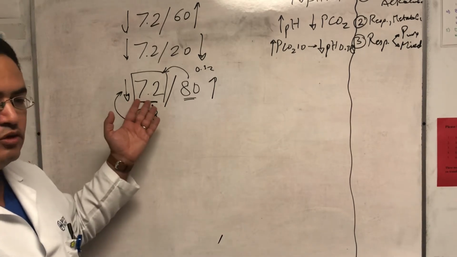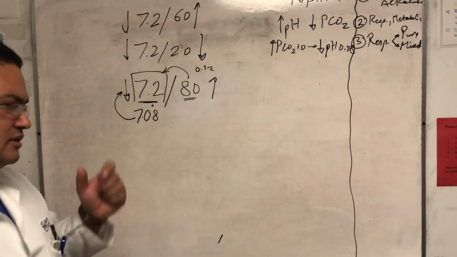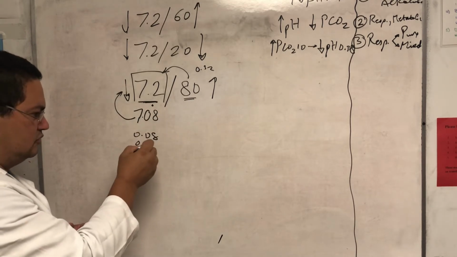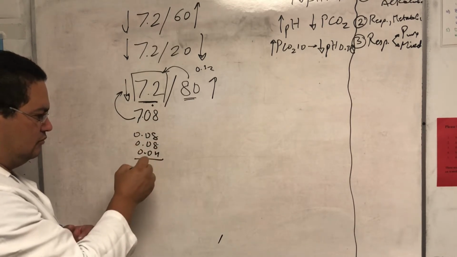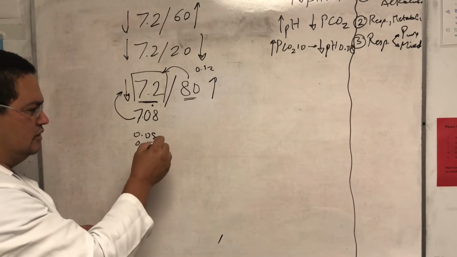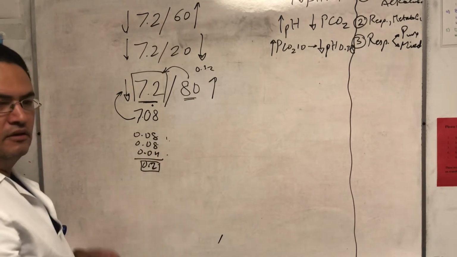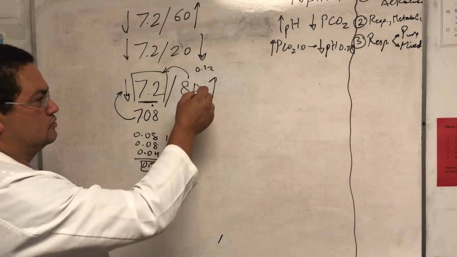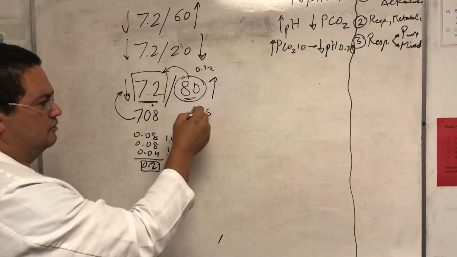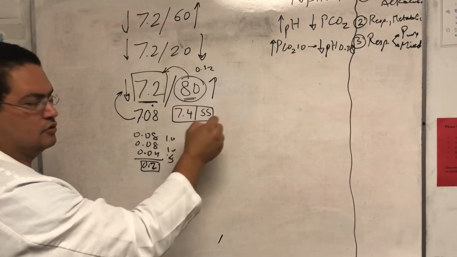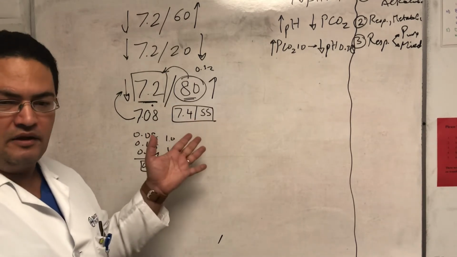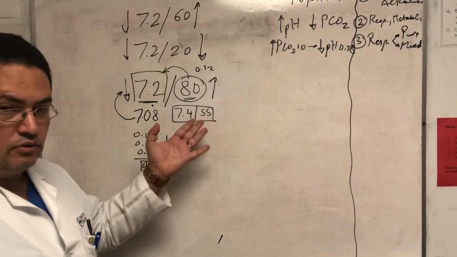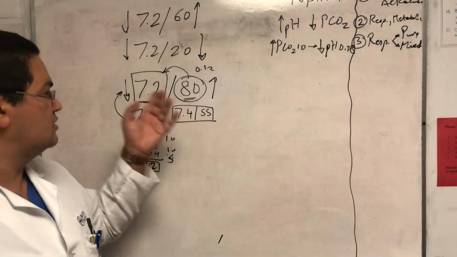So we want to make the 7.2 into 7.4. So let's reverse it now. Every 0.08, you have to bring down the PCO2 by 10. So 0.08, another 0.04, so that'll be 0.2. So we need 10, 10, and 5. We need 25. This is 10 of the PCO2, and this is 5. So this one should be 55 for this pH to be 7.4 in that patient. So that patient runs at 55. It could be 60, it could be around that number, but he runs at 55. And acutely, he went up to 80, and that's why he showed up in the hospital, and that's why his pH is 7.2.